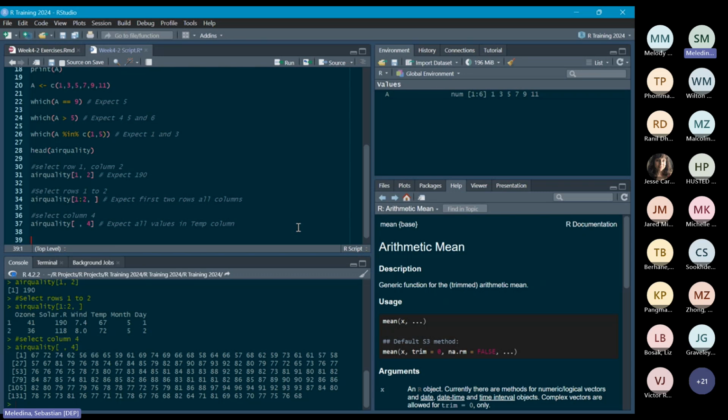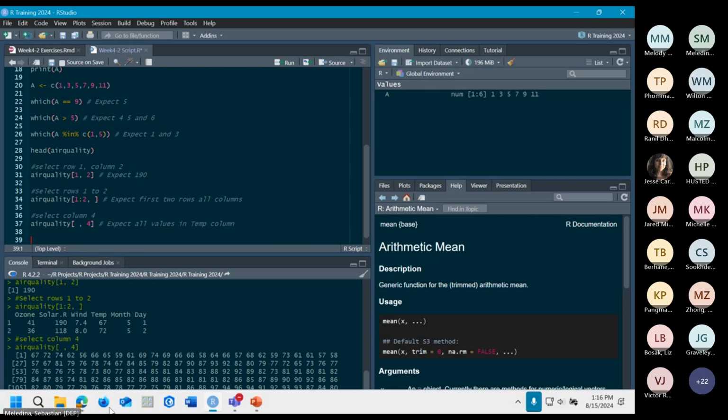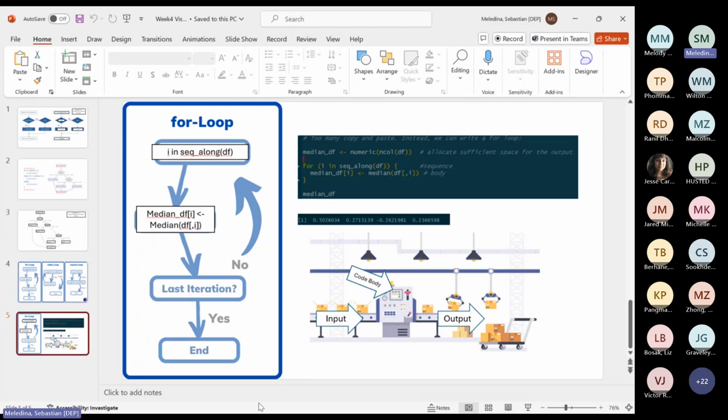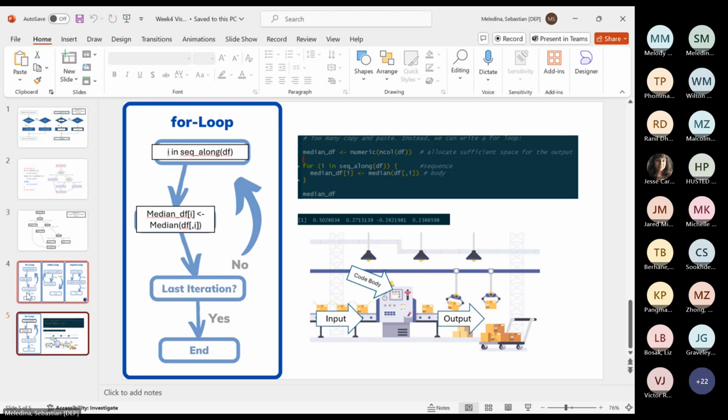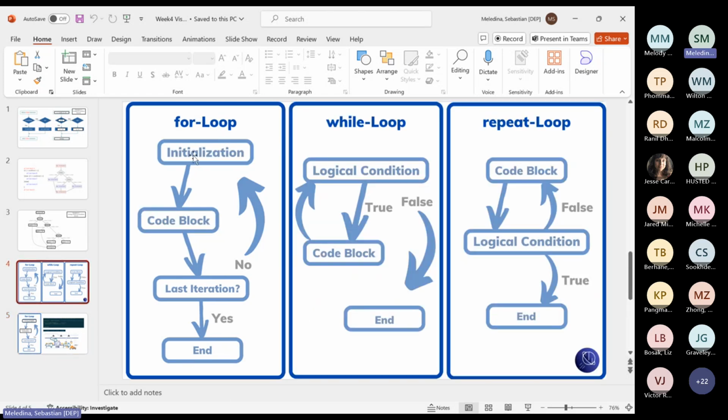But luckily there are ways for you to write code that allows R to look at the length of the data and then perform a task. And that's where we use loops. So I'll take a break from the code to show a visualization. There's typically, in most code environments, 3 loop types. But for this section and generally in R, we only focus on the for loop, but I just showed this image for knowledge.